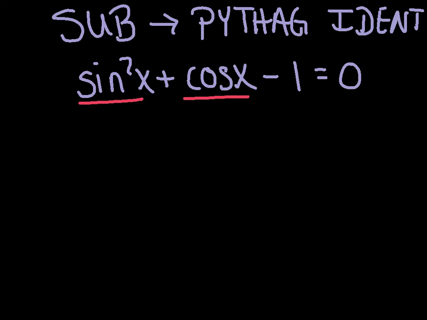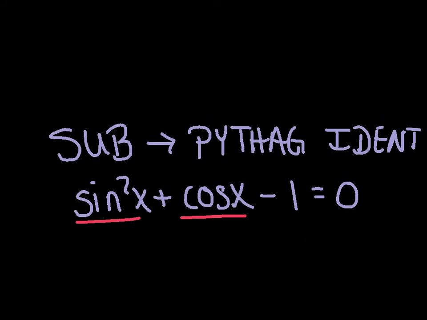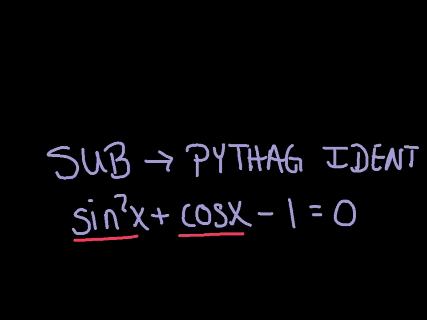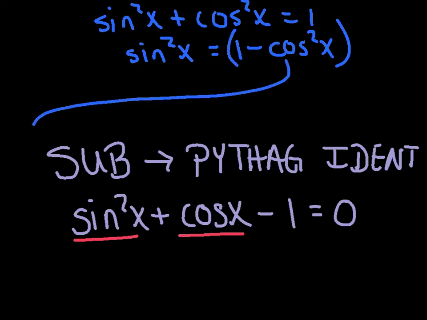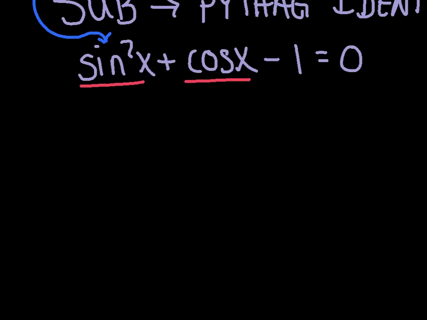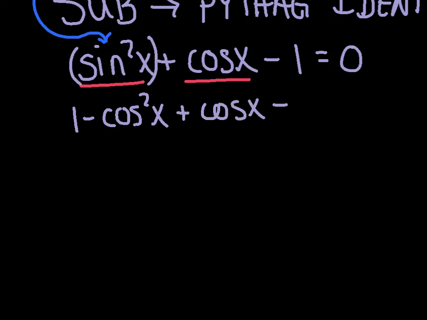And so we're going to go back to our good friend, the godfather, the Pythagorean identity. Now, if you'll recall, the godfather in its original form says that sine squared plus cosine squared is equal to 1. Now if we subtract the cosine squared over, we could say that sine squared is really equal to 1 minus cosine squared. What we're going to do is take this expression right here and substitute it in for sine squared. Alright, so now we've got 1 minus cosine squared in for that first term, and then I'm just going to copy down the rest of the equation as I see it.